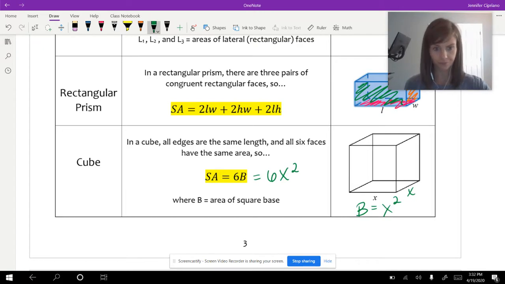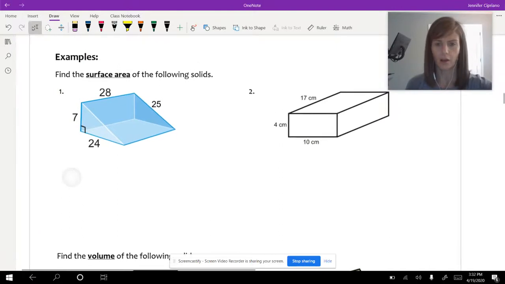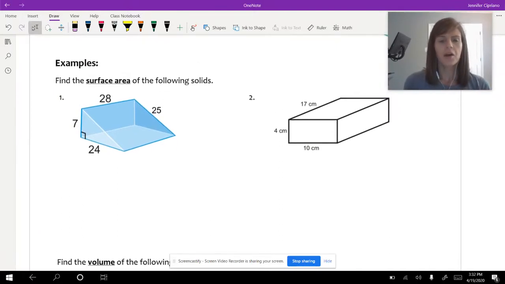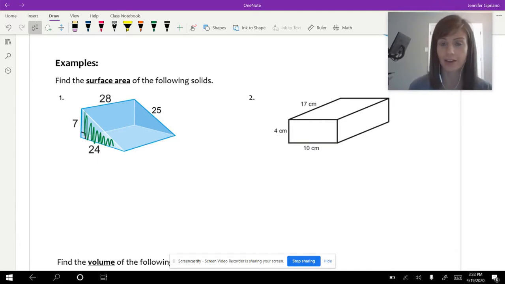All right, so let's look at an example of a triangular and rectangular prism here. So you have these formulas. Honestly, when you have a picture, I think it's even easier to just find, from your picture, the area of all of the different sides that make up your shape. So looking at number 1, to find the surface area of this triangular prism, I'm going to start by finding the area of the triangular base. This is why I had you watch that little short review of area formulas.